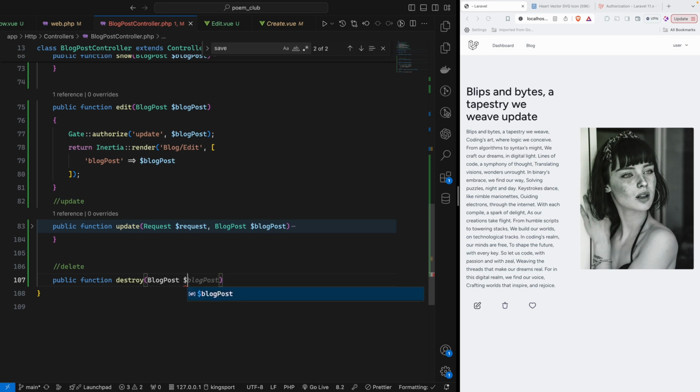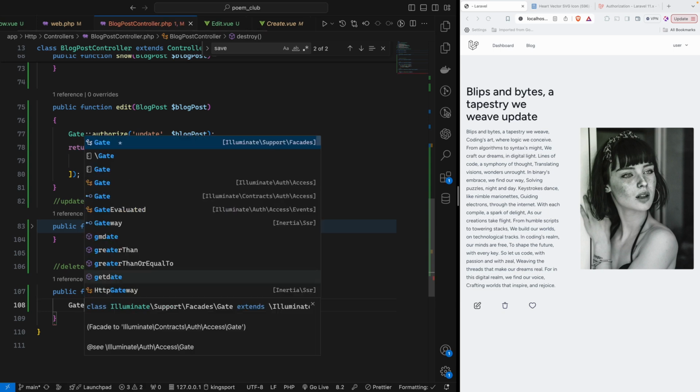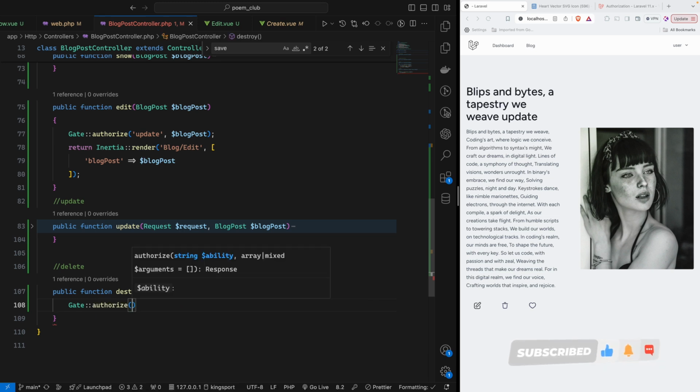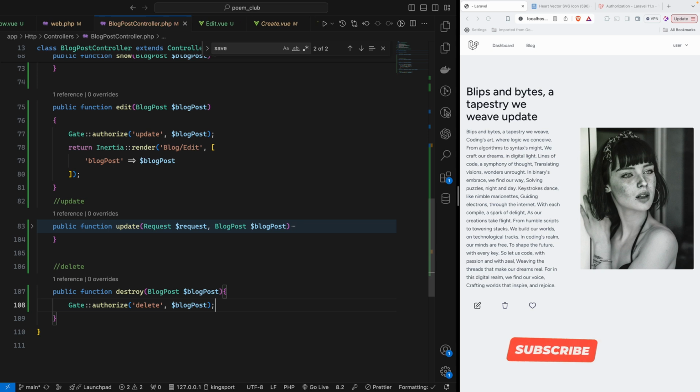In the blog post, we also have to use the gate here in order to prevent unauthorized users, and authorize, and then we will say delete, and we will pass the blog post. That's it.